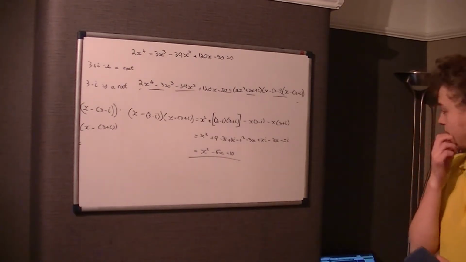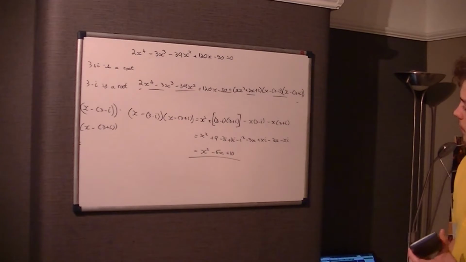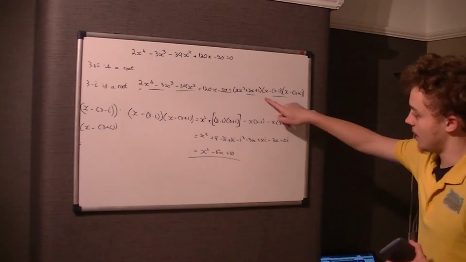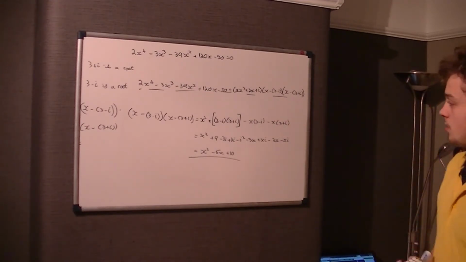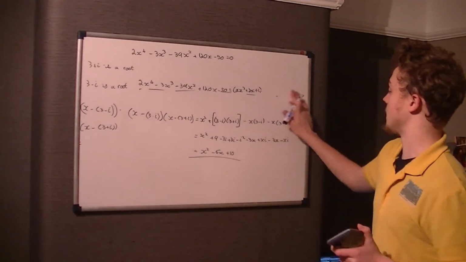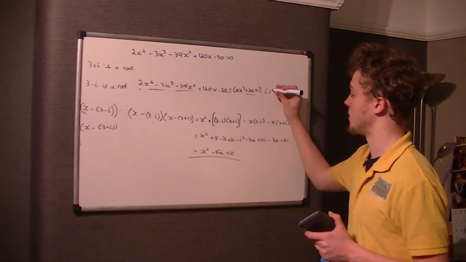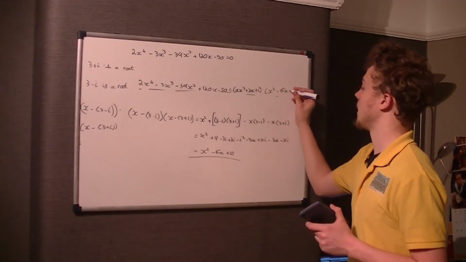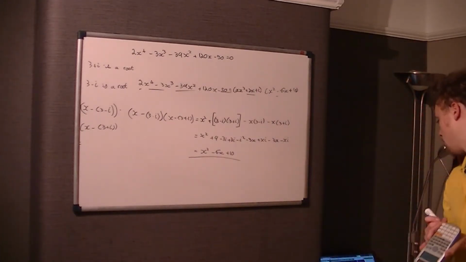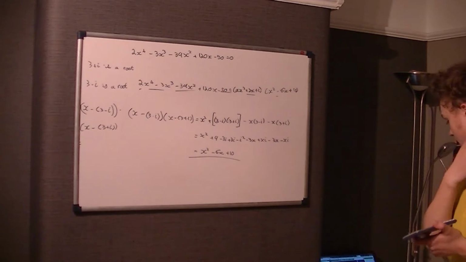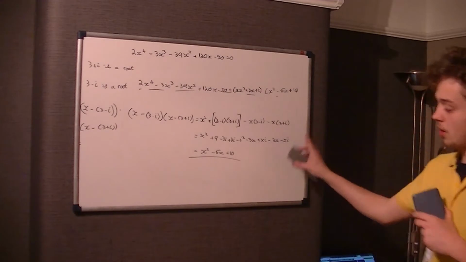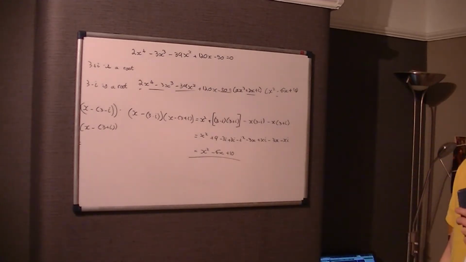Okay, so we know that's a quadratic, so instead of writing these two separate factors, we could write these two factors as one quadratic. Because I'm running out a little bit of space, I'm just going to rub these two factors out and rewrite it as a quadratic. Okay, so it's x squared take 6x plus 10, and that gives roots of 3 plus i and 3 take i, which is just what I had written before. I've just rewritten it to give myself a bit more room. I'm hoping you got that. I'm just going to rub that out again.